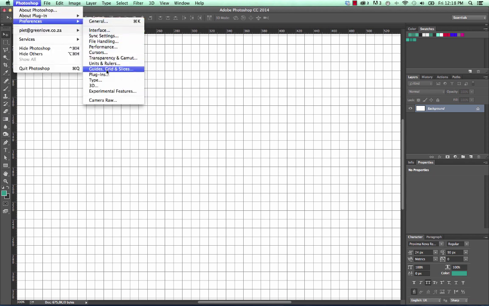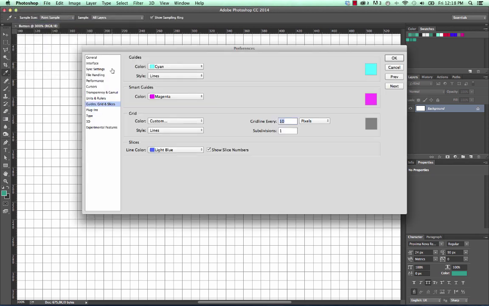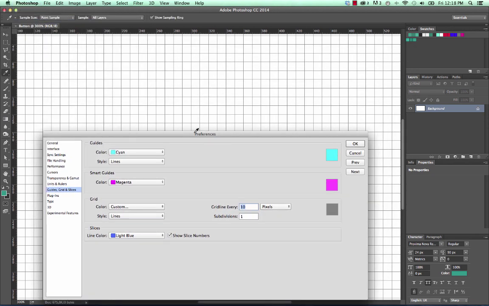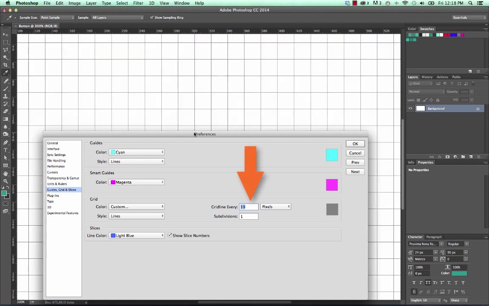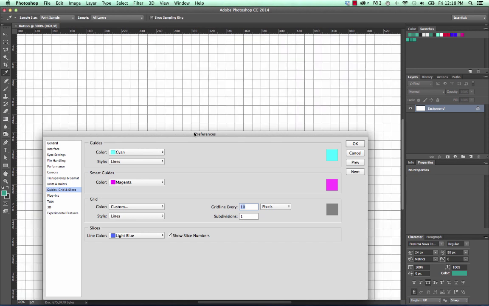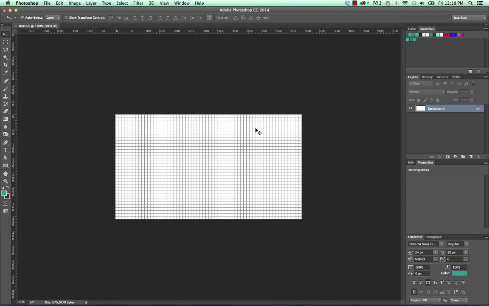You can set your grid to anything you like. I just find 10 pixels gives me enough freedom to get into details. So you can see if I increase my grid here, it's 20, that's 10. So I like that. It's up to you what you want to do. So let's create that button.